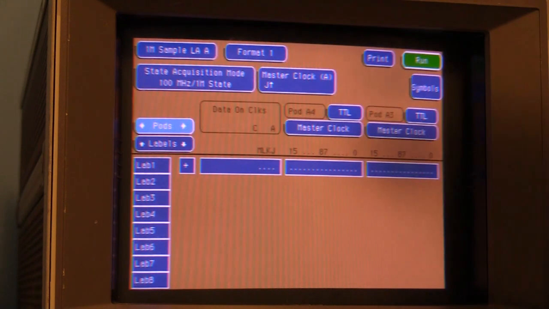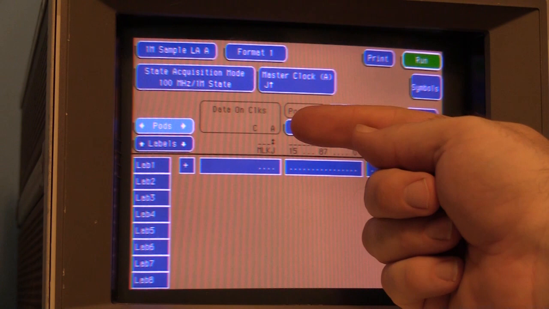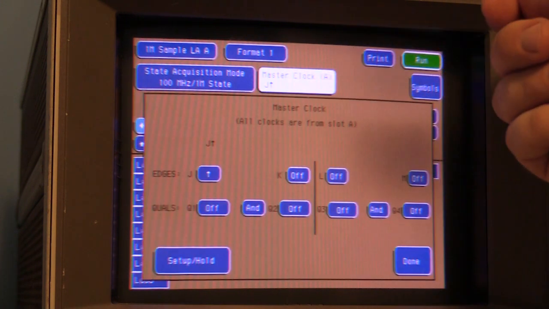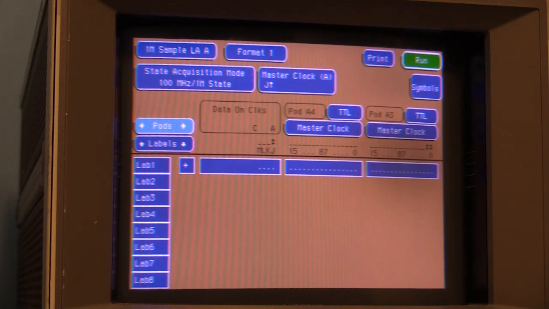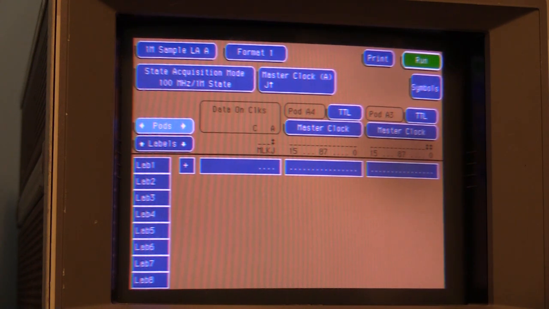So next we'll go to the format. Now this is where we assign the lines on each individual pod. So again, we can see the clock is showing a signal here. For the record, I've got the clock pin connected to the CPU's clock line, because the analyzer does need to have a clock in order to synchronize what it reads off of what the Sega CD is doing. And so that's our clock channel, J. Let me scroll this over.